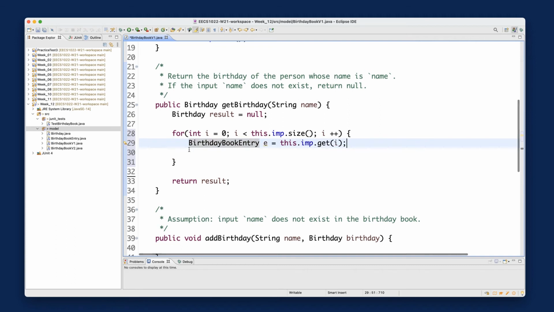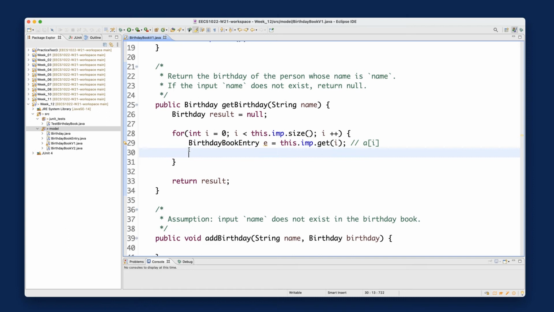You can think about it's very similar to if I got my array and then I just want to get an index i, right? Very similar. If you think about array, it is one of the primitive array attributes we store, like in the week number 8 tutorial video. Okay, I'll just put it here just as a reminder. So this will be the current entry to look at. So that'll be E.